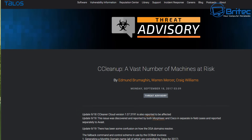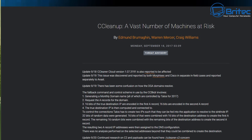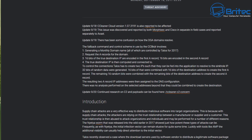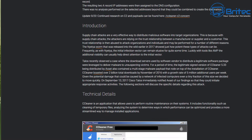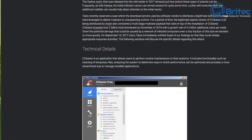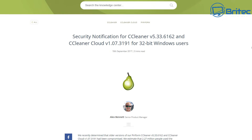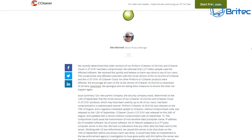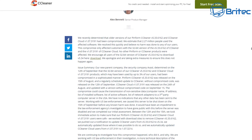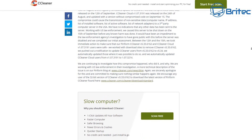There's plenty of stuff online about how CCleaner has had data breaches before and how they've distributed malware in the past with their program. Other companies have written articles on these data breaches and how the program has literally distributed malware. If you are a user of CCleaner, you may want to consider switching to a more reliable software. Back in 2017 there was another data breach — I'm not sure how many chances you can give a company to keep your data safe.